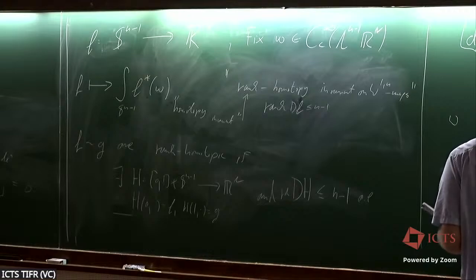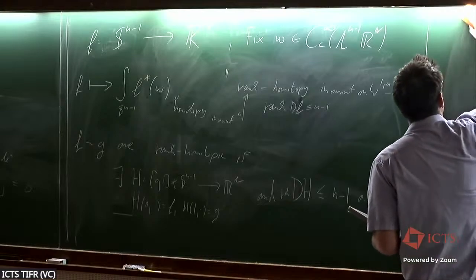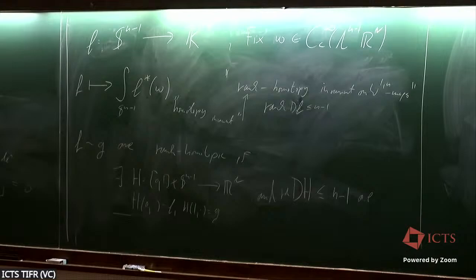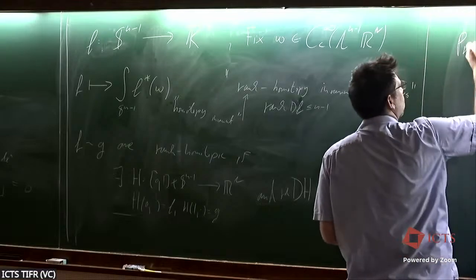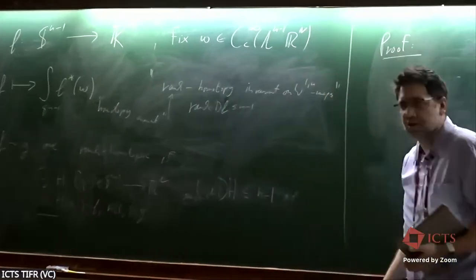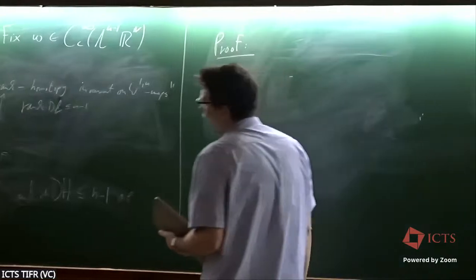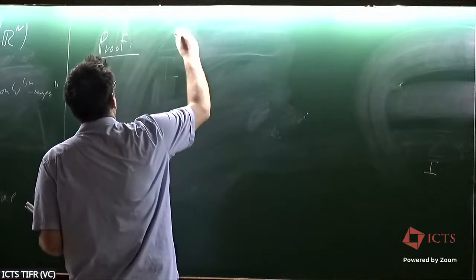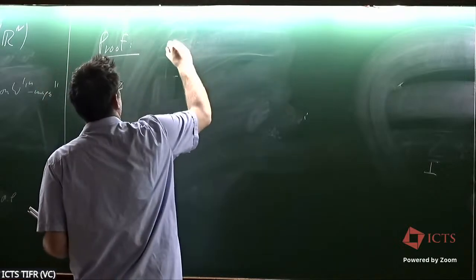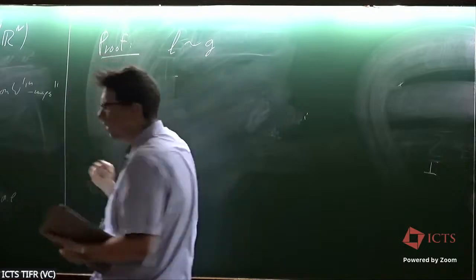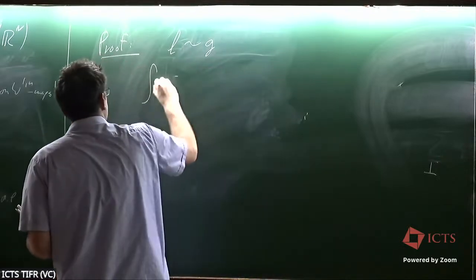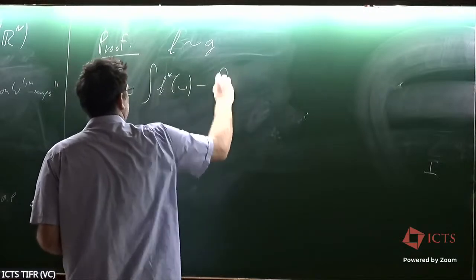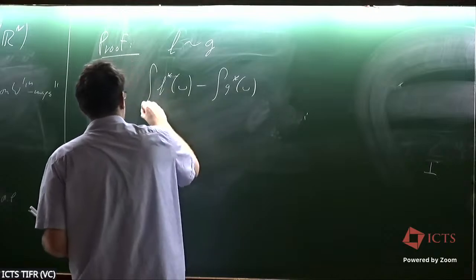Okay, and the proof is pretty much the proof that we have done. Okay. How do we prove this? Again, it's just Stokes. That's the beauty of these arguments. Just Stokes, all integration by parts. At least for the smooth case, and we will talk about the not so smooth case later. All right, so proof, let F be homotopic to G in this sense. We want to compare F star omega minus G star omega.